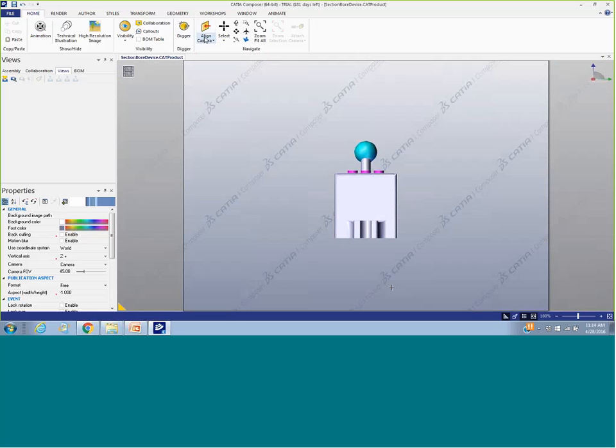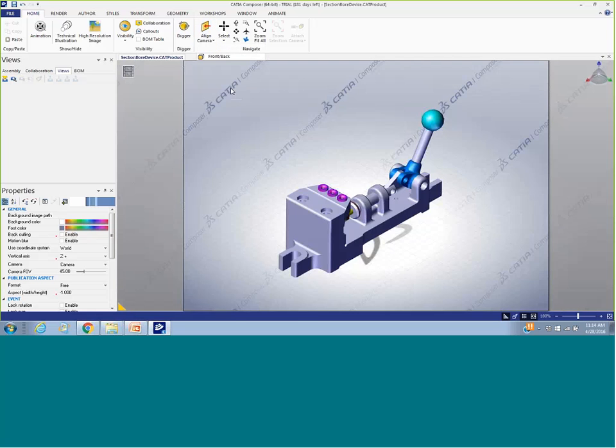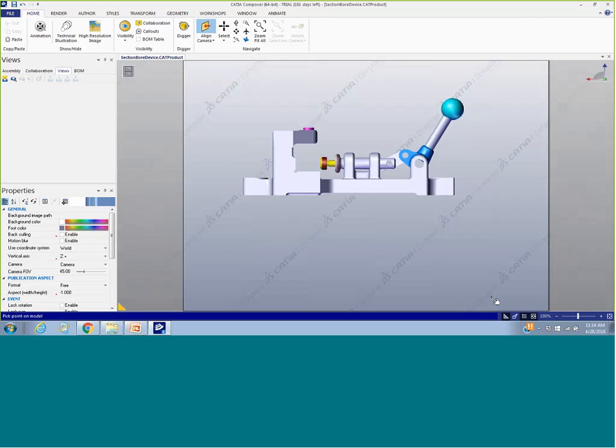So that's really what the align camera command does. Now you could also come over if you wanted to and make your own new views. So again, if I was to say align camera, I could put my camera up against that face. So it would now make that face parallel to the screen. So that's pretty easy to navigate around.